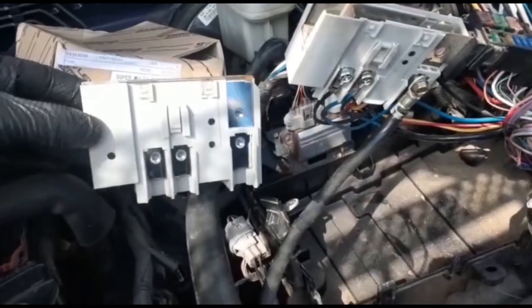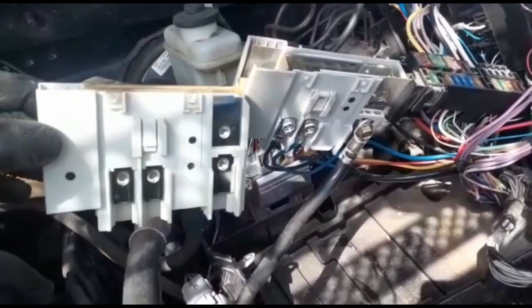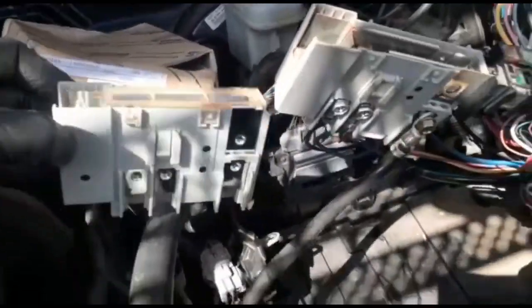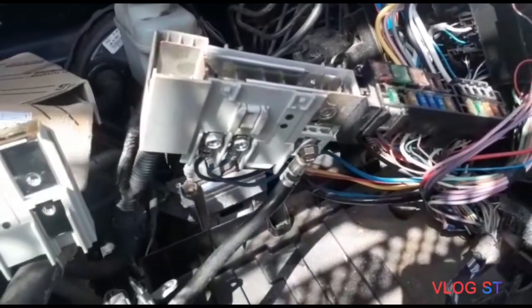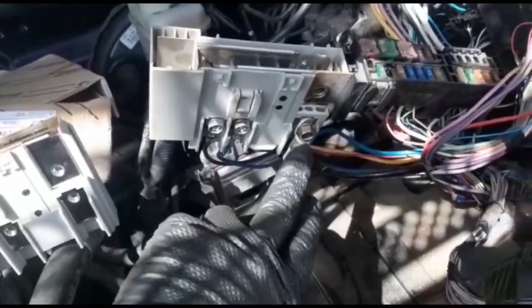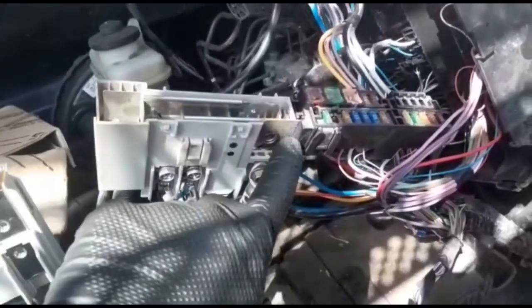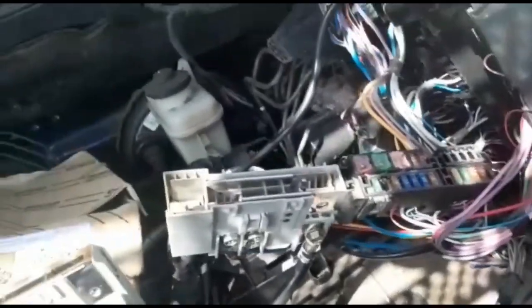We got the new fuse — the main fuse for the Toyota Tundra. That's how it's going to come, brand new. You can buy it from any parts store or most likely from the dealer. I suggest you take them out one by one so you don't confuse yourself. You take this one out, put this in, then put in the other side. To remove this, separate the little fuse — this is 10 millimeter.